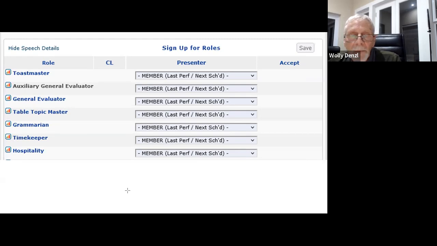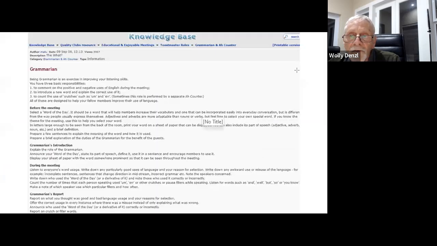The member and anyone that is registered on EasySpeak can go into the meeting screen and click on the name that you see here in blue. And I use an example by just clicking on grammarian. What comes up the moment you click on that is a full information about the role of the grammarian.